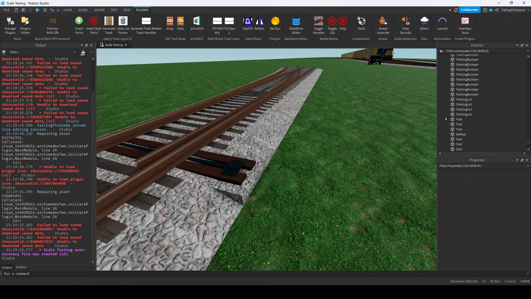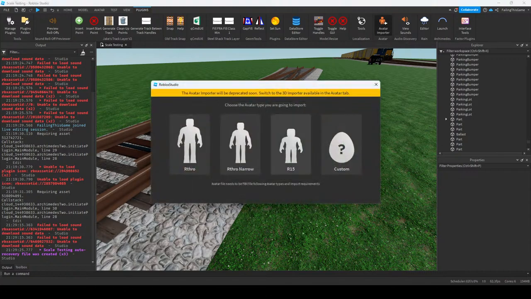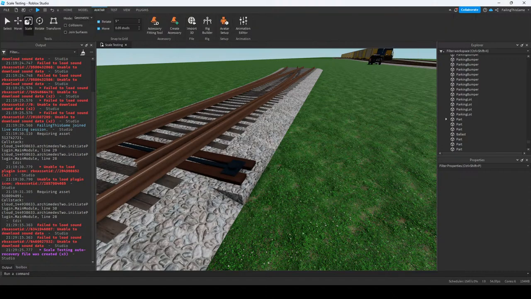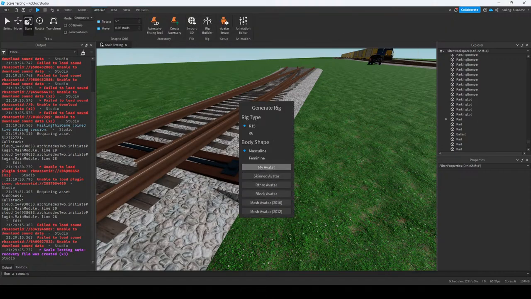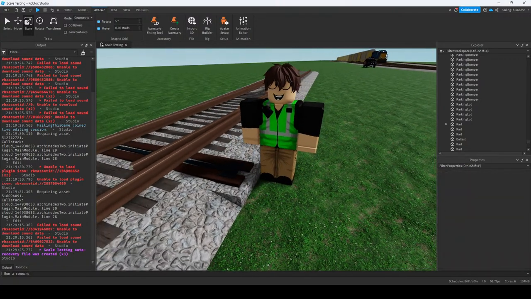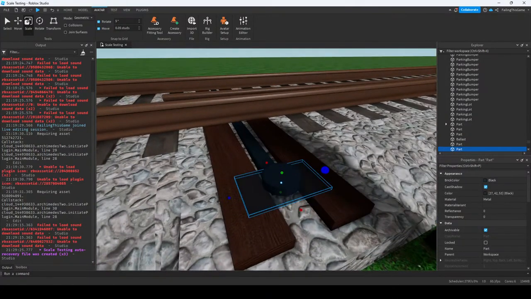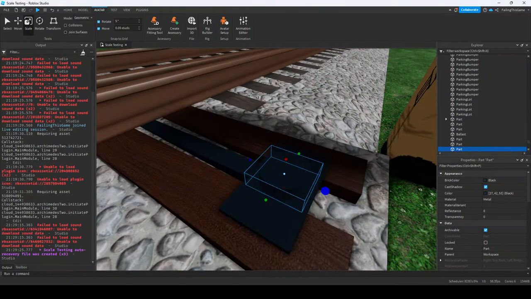Let's get a character in here. Plugins. Rig. Where'd the rig thing go? I don't see it. I don't want the avatar in. Cancel. Oh, it's avatar. It's in here. Oh, rig builder. Trying to use the reference here so I know how big this is.